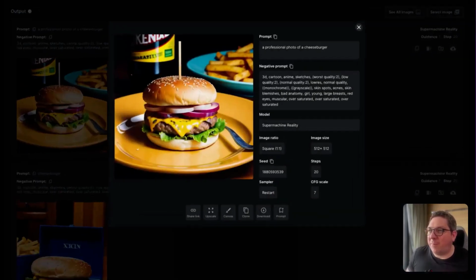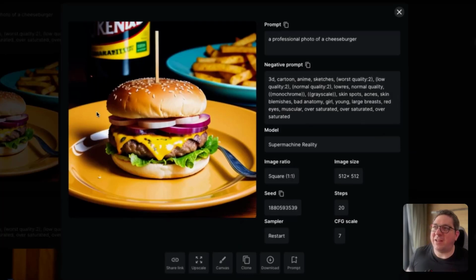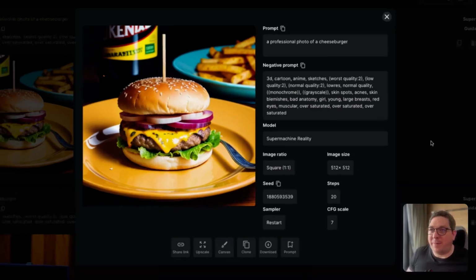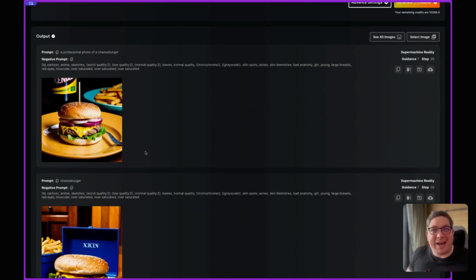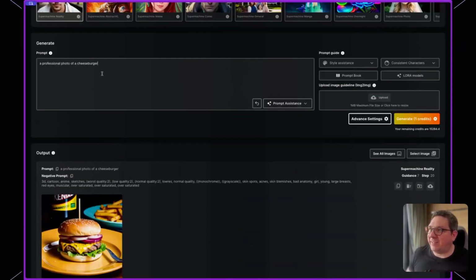So from this image, you'll see that the burger is more centered. It's providing a lot more detail than it was before. So that's just how adding a little bit of detail onto the front of a prompt can affect the settings.